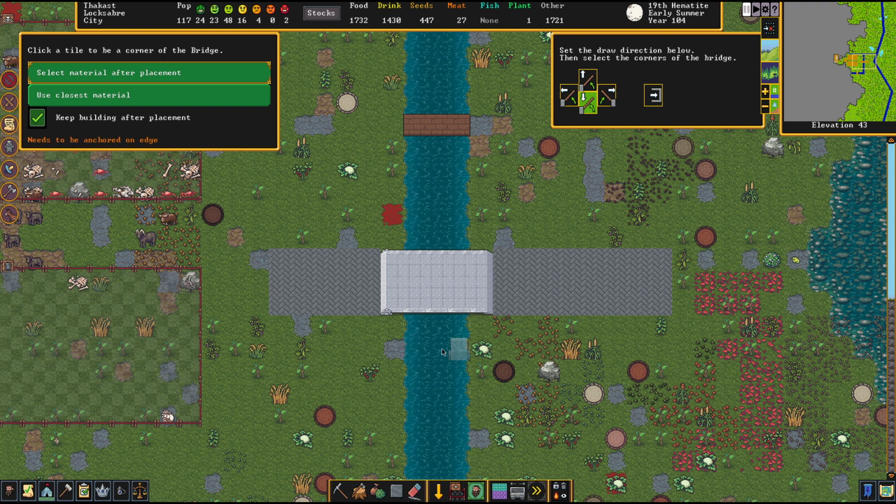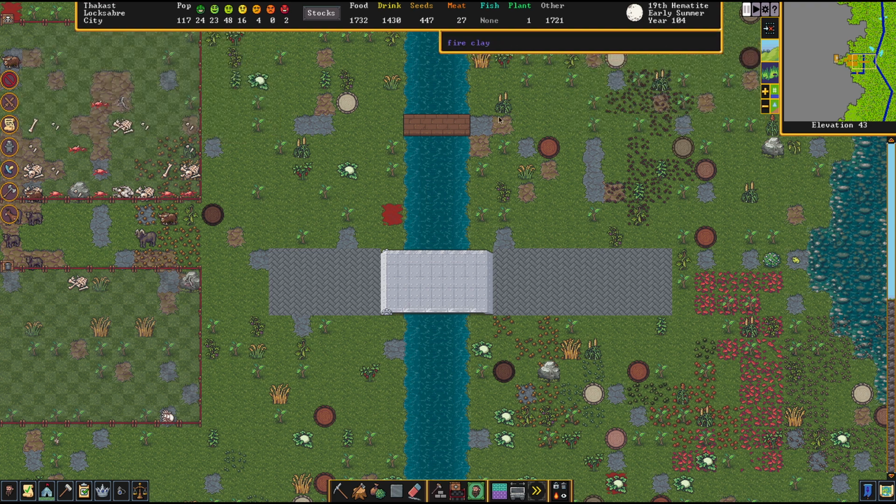So with these arrows, we can control in which direction the bridge shall face when it will be raised up. And the retractable bridge, you build those only with that one button because here the direction really doesn't matter because you will just make it disappear when you raise it.